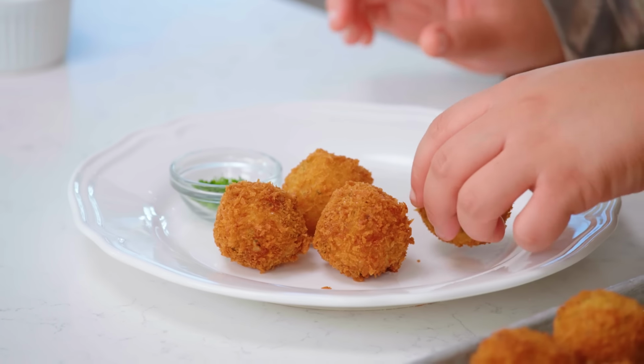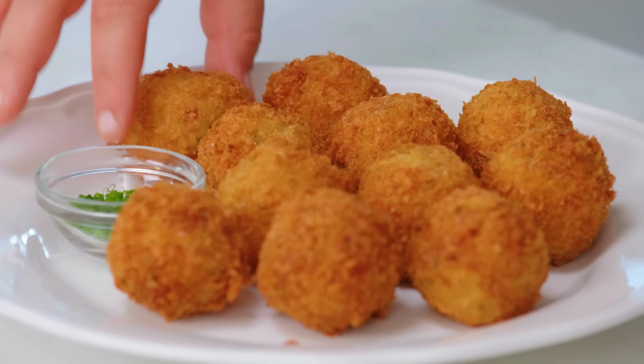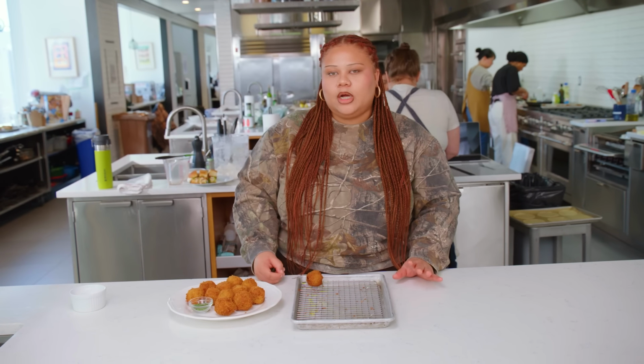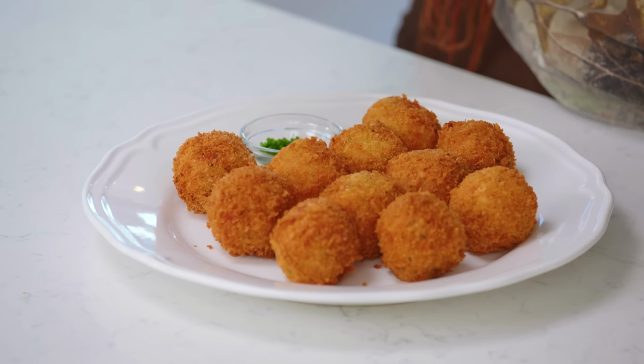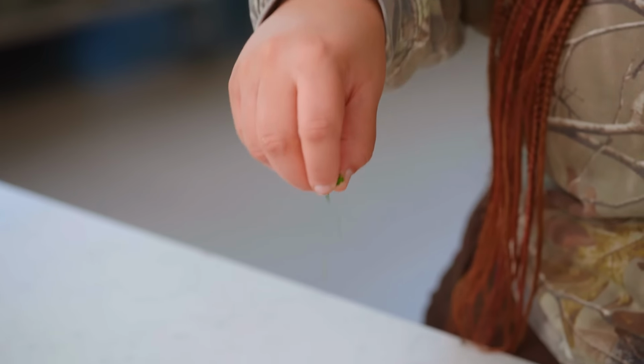They're not gonna be piping hot. Our panko is also acting as some sort of barrier. So the stuff on the inside is going to be cooked and warm, but it's not gonna be singeing your mouth. I have a little bit of chives here that I'm gonna sprinkle on them just for another fresh bite. These are my fried potato poppers.